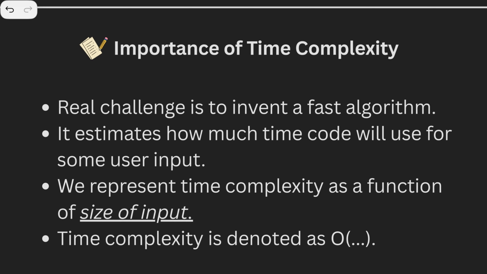Time complexity is generally denoted as O, that is big O notation, of something. So this something is function of n, where n is going to be size of array or the length of the string. Depends on the problem that you are solving. We are going to take a look on various cases so that we can have clear understanding on time complexity. Based on just this definition, it's not sure what exactly we are going to do. But just remember, the main important thing is that it tells you how much time code will take to execute in terms of size of user input.